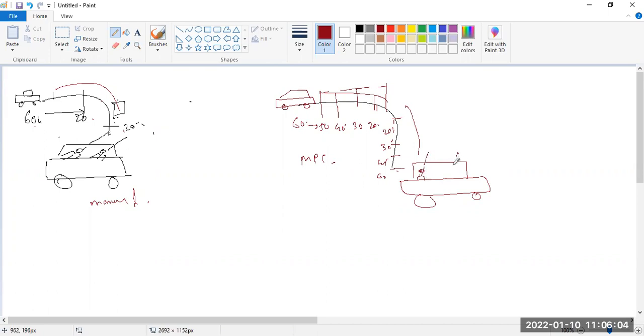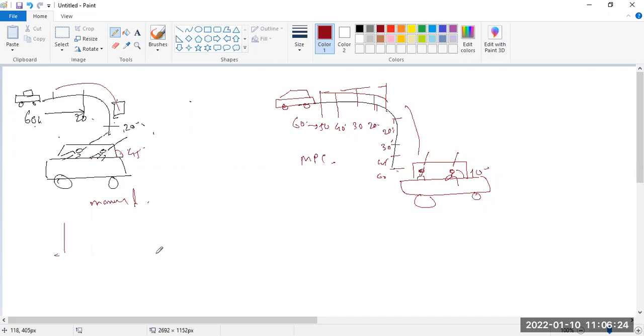So you can see that whenever jerking or banking is there, the human has to tilt 45 degrees, but here only 10 degrees of tilting is required with MPC control.